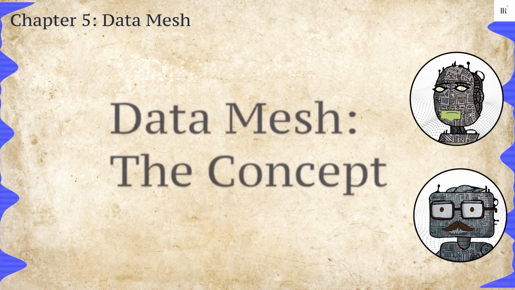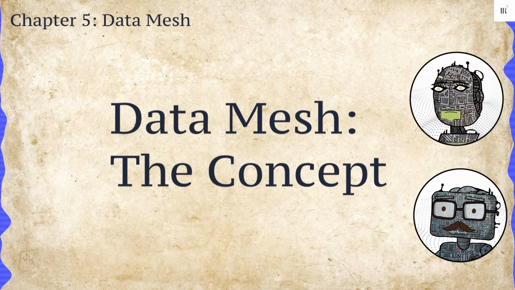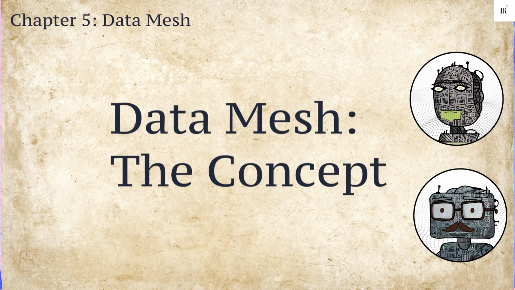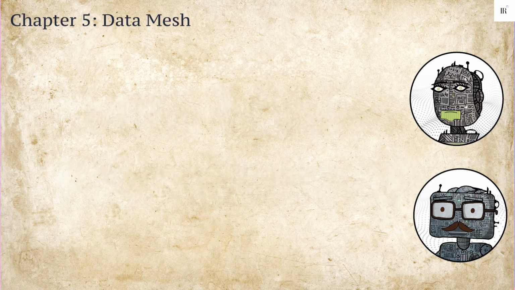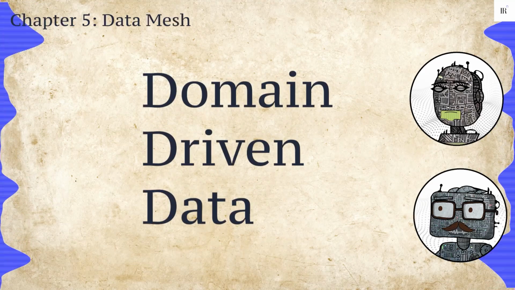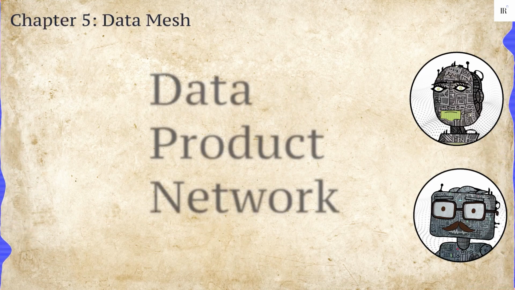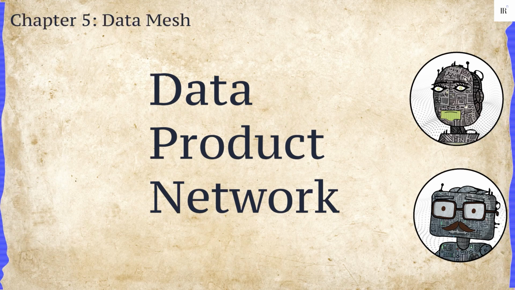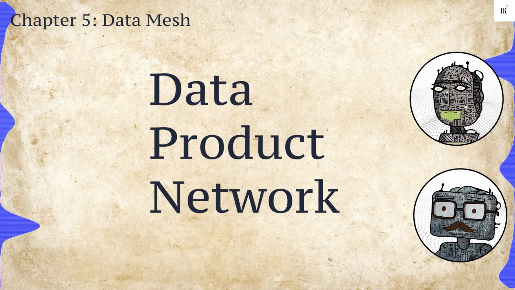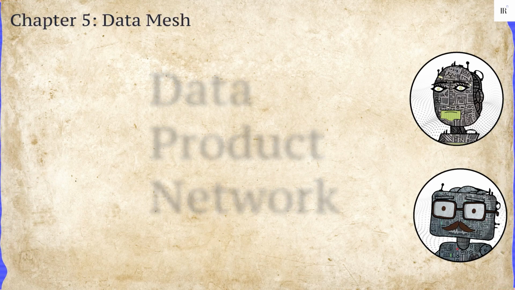And it leads us to the latest and perhaps most radical shift, the data mesh, the decentralized network. This is a newer paradigm, really a fundamental shift, that directly addresses the scaling challenges faced by even the largest centralized data platforms, whether they're lakes or lakehouses. Instead of one big central repository that everyone feeds into and pulls from, it distributes data ownership and responsibility out to individual business domains. Think of it less as a single place where data lives and more like a network of interconnected data products, where each product is managed by the team that understands that data best, almost like they're running their own mini data-focused product team.